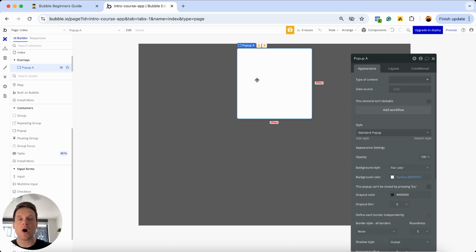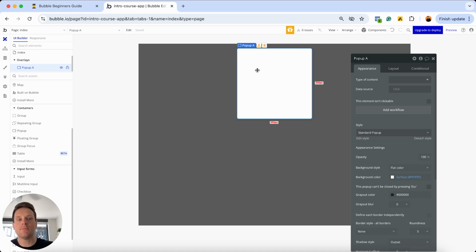So that way when a pop-up is being showed, it is front and center above your page. It kind of hovers over the top of it in a way. And look, pop-ups are super helpful because you can display information in them. A very common use case is getting people to subscribe or put in their email address, or if you want someone to register an account without having to actually go to a separate page.